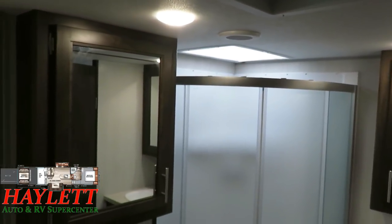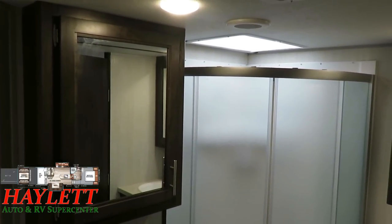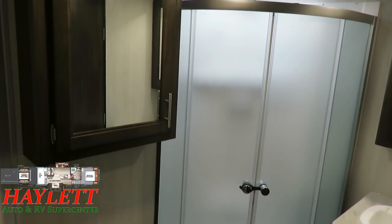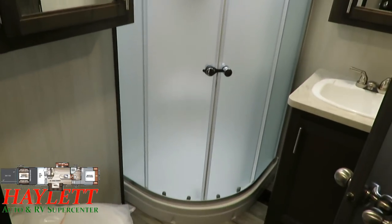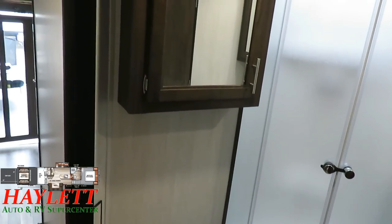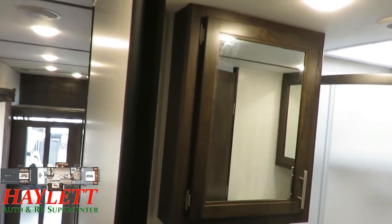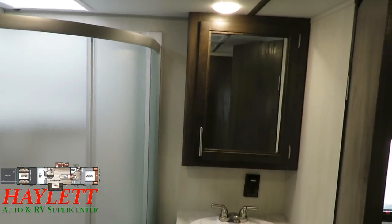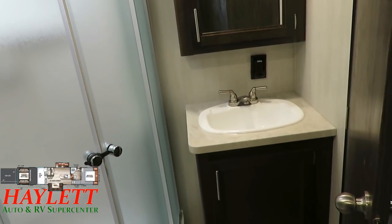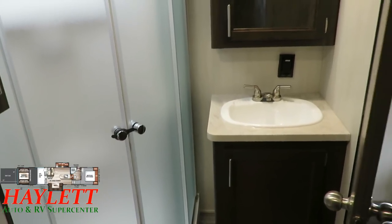Over here you've got that big shower. Because this thing is extra tall all the way through the bathroom area, you're going to be six and a half feet tall for that to be an issue. The radius shower enclosure is going to give you the extra elbow room you're going to want and need, and this thing has excellent floor space in the bathroom area. You've actually got two of these extra-large medicine cabinets — the one behind us is a little bigger and will function as a linen space, while this one is your primary medicine vanity cabinet. Same waterproof countertop, but an extra-large sink so it's easier to get adult-sized hands in there and clean off the trail and road grime.